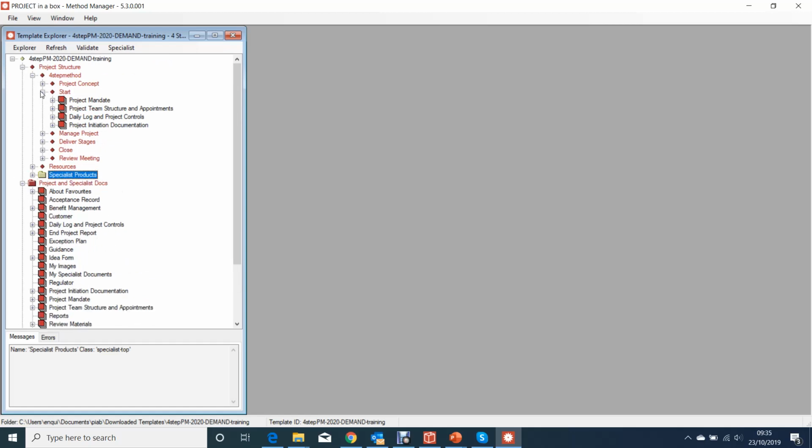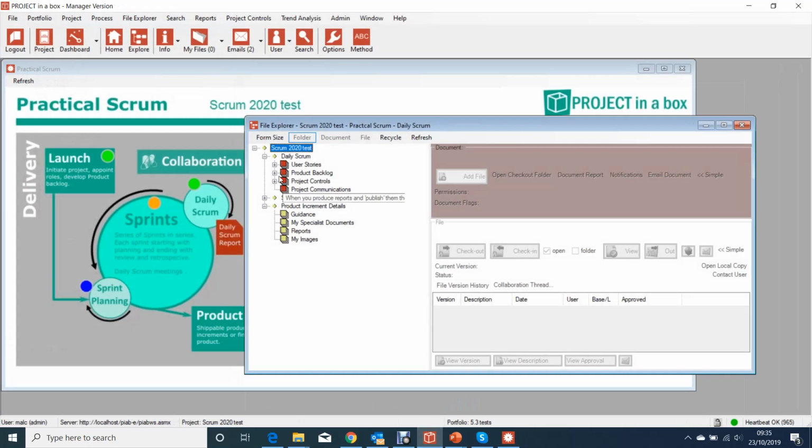With all of these, you can also provide hints and tips. So if we just jump back to here a second, you see when I hover on user stories, it tells me this is the input to daily Scrum discussions, update as required including risks and issues. So it's giving me some advice about what I'm supposed to do with this document in this context. And that can vary. And when I come back up to here and look at the product backlog, it's saying here we should develop the product backlog.